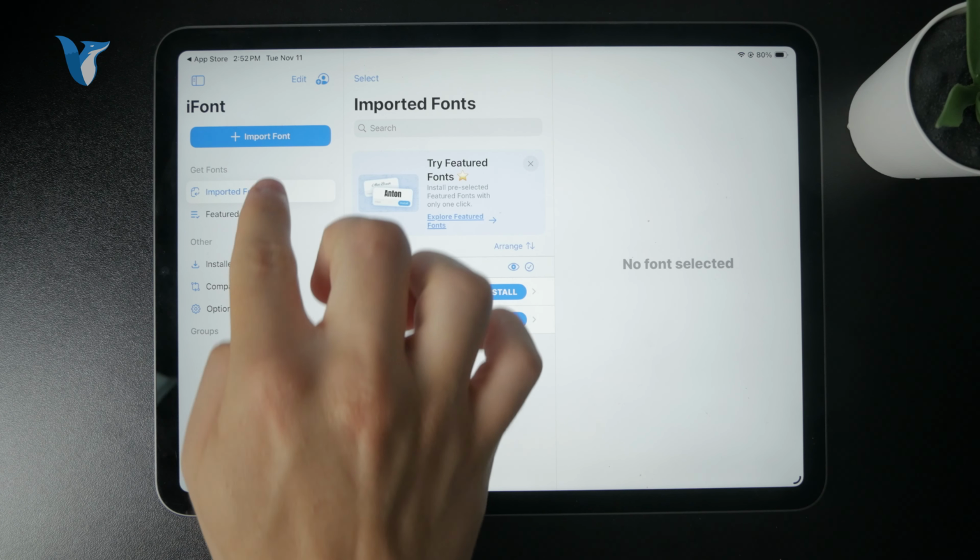And there are actually more ways you can get a font into the iPad, right? If you have it saved in your Files app, you can click on import file and it's going to open up the Files window, so you can locate the downloaded font right there, or you can import it through different services like websites such as dafont or Google Fonts, right? You can just look those up and import those into the iPad, so that way you can install them and make sure that they are added.